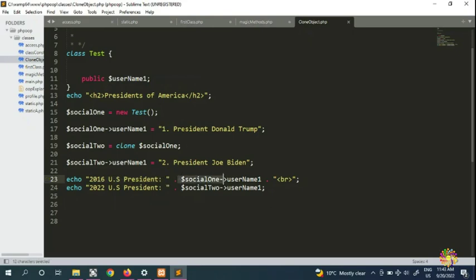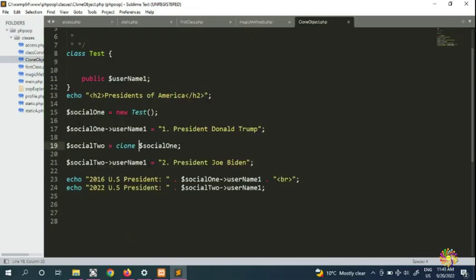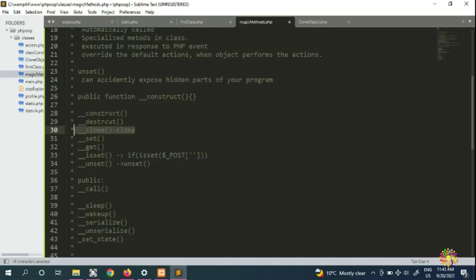The first one was Donald Trump, and the second one was Joe Biden. So with the clone, we could see both presidents in our list. This is triggered when the clone is triggered, because it clones the object, as we have seen in our program in the previous videos. So this magic method comes in very handy.